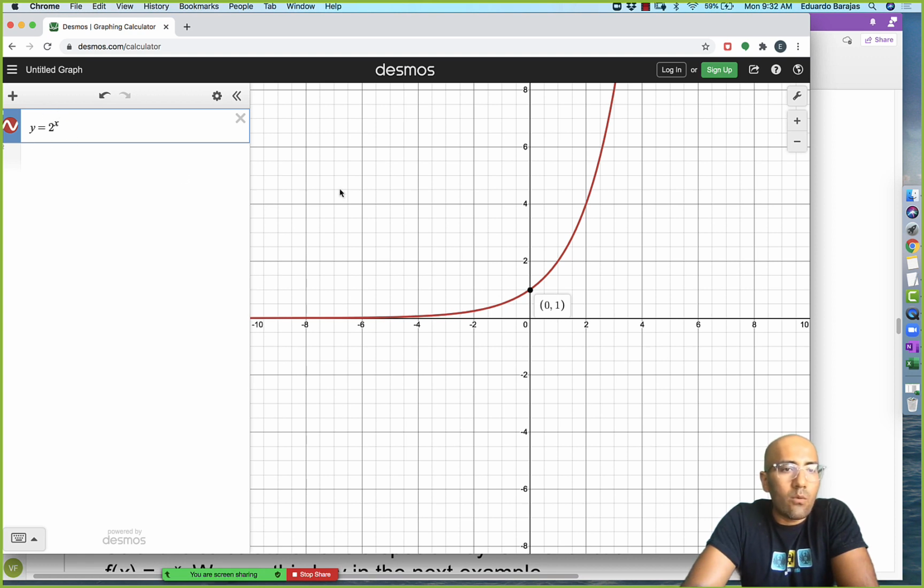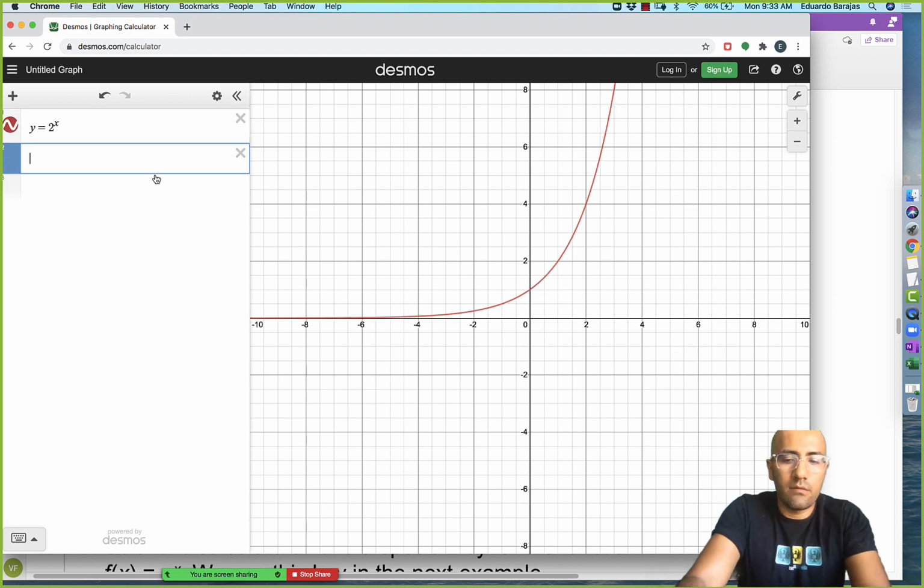Good. On the other hand, if we let x equal -2, the negative flips it upside down, and so we end up getting 1 over 2 to the power of 2, which is equal to 1/4. That'll give us this number right here. When x equals -2, we get 1/4 as the output, or 0.25. Is that okay? Any questions about that?